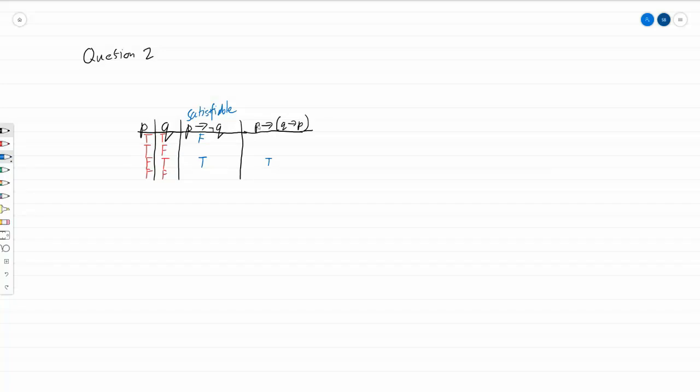So cases where this will be false, again, is where we have true up here. So true on the left-hand side, and we want the right-hand side to be false. Can the right-hand side be false? Most certainly can. So Q, when Q is true, but P is false, then that happens. But does that work out with this? So the only time that we can make this entire statement false is when P is true. So if P is true, this P over here is the same P, so it must also always be true. So this can start to get a little bit crazy.